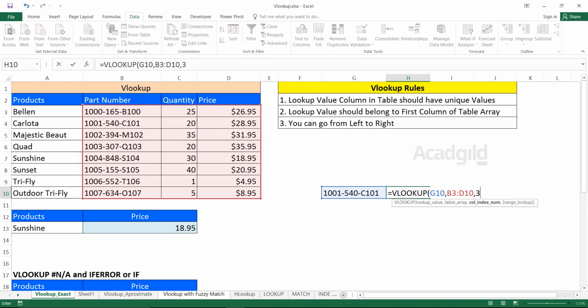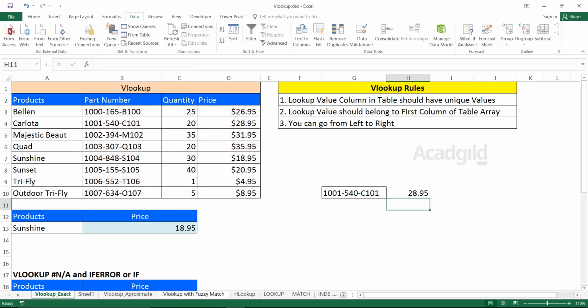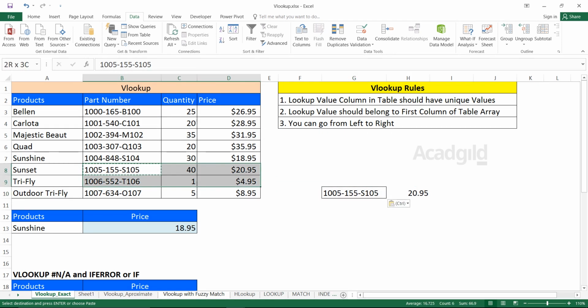Okay, you can see the red box which is highlighted here. With respect to that, the number is 3, comma 0, and close the bracket. Press enter. So now if you see, for this particular number ending with 101, I have $28.95. So if I copy and paste it here, I'm getting the same value, which is exactly the same.